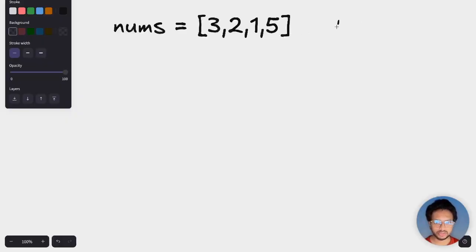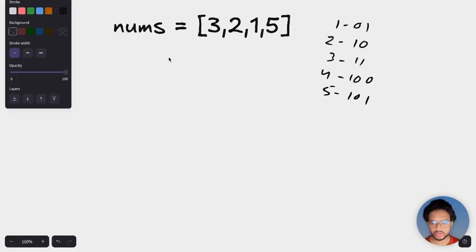The binary of 1 is 0 1, 2 is 1 0, 3 is 1 1, 4 is 1 0 0, and 5 is 1 0 1. Now, what will be the bitwise OR between 3 and 2?